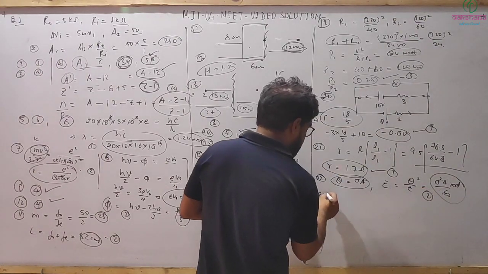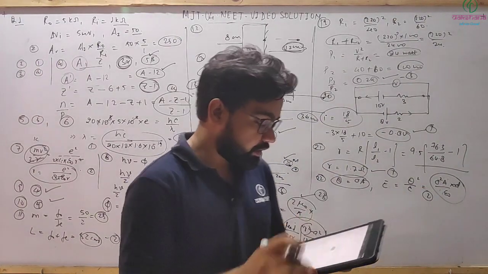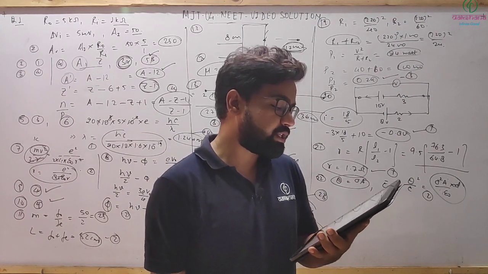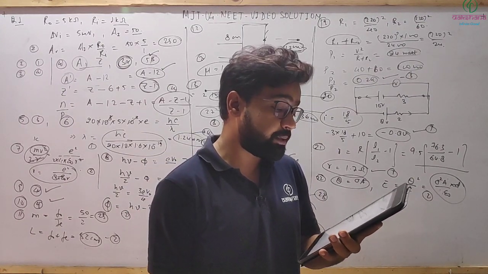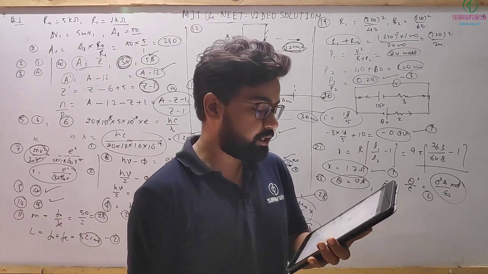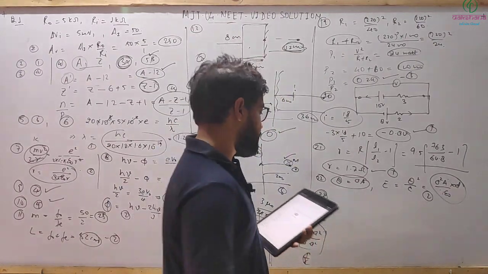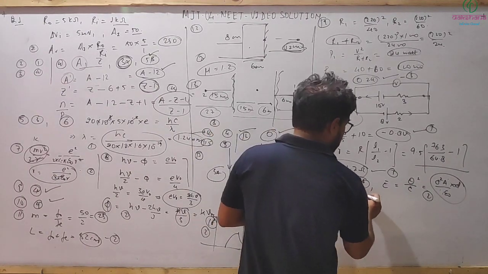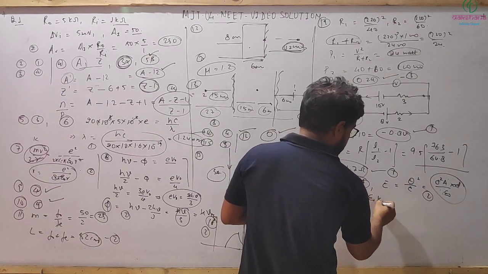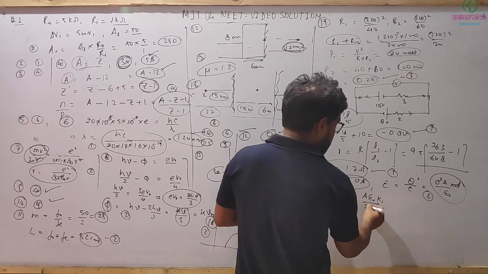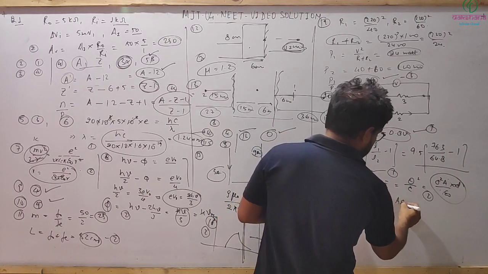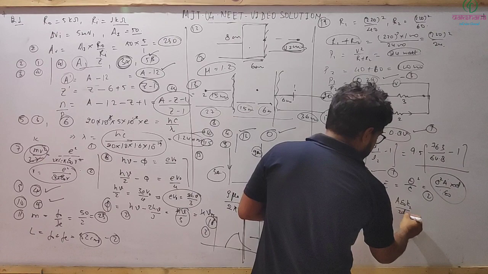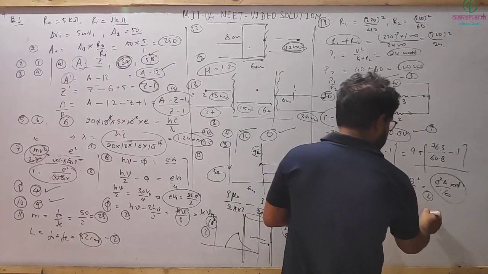Next, question number 23. Two materials of dielectric constant K1 and K2 are introduced to fill the space between the two parallel plates of the capacitor as shown in the figure. The capacity of the capacitor is, so here C effective will be like both are in parallel, so it will be basically A epsilon naught K1 by D plus A epsilon naught K2 by 2D. Solving, we are getting it matching with option number 1.